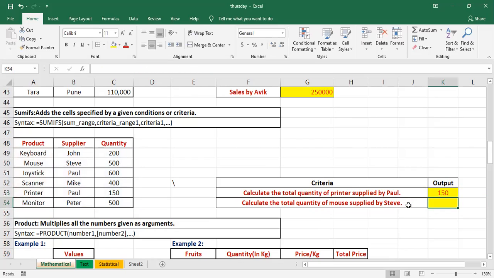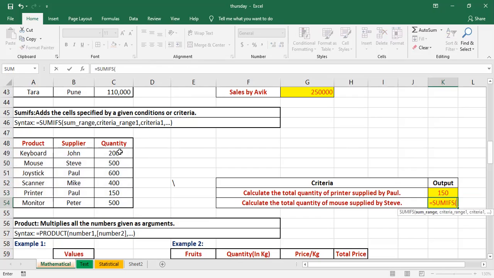Okay. Next, in the same manner, I want to know the total quantity of mouse supplied by Steve. So what I have to do here is just give SUMIFS. Sum range will be what?